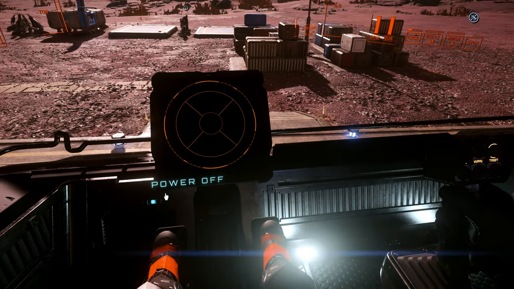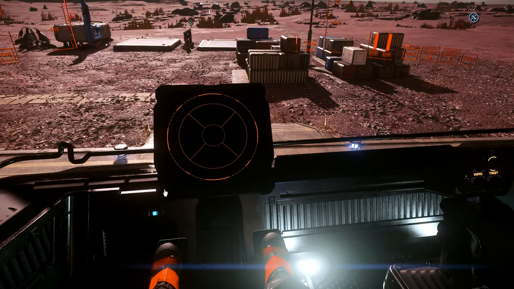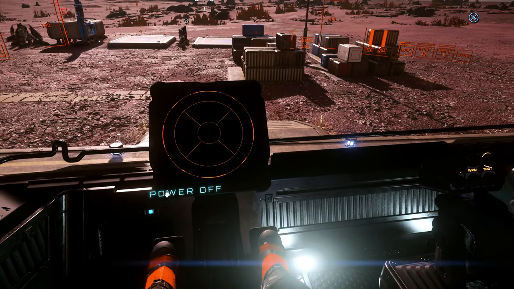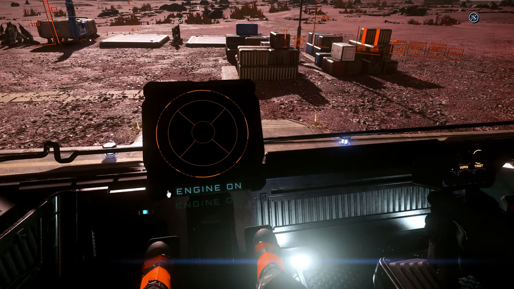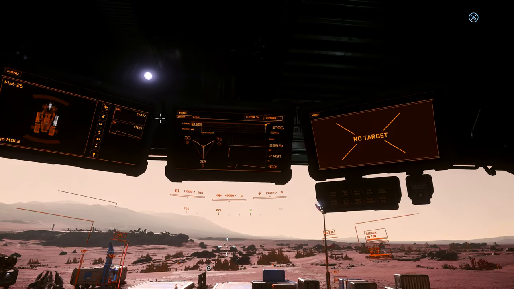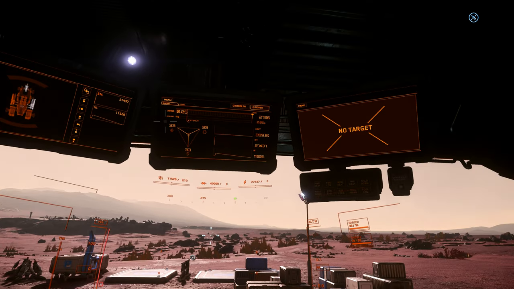Okay, on the bottom here of the center console, it looks like we have our open exterior and press unlock. And to the left, there's a power button somewhere. There it is. Power off, power on, and engine on, engine off. There's no dedicated button, it's just kind of there. And that's really it, other than changing around your displays here, which are not too bad. At least we have a ship status on there.